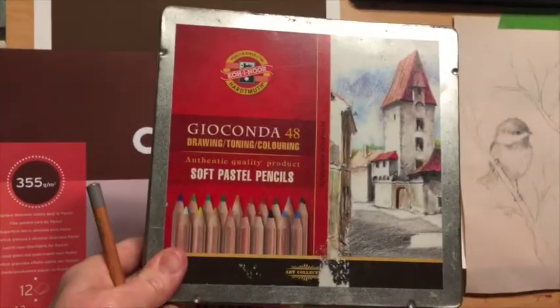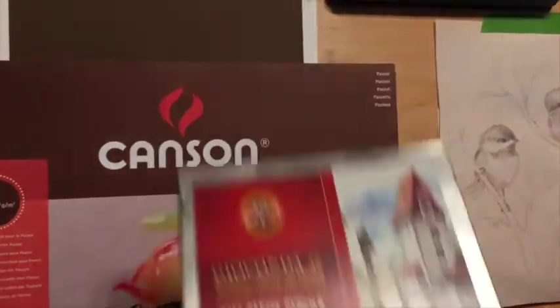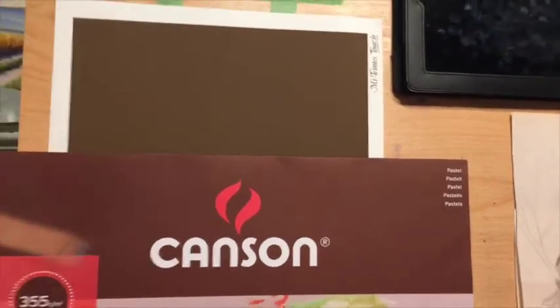This is the set here, Gioconda. I've had this set for years. It's just a good soft pastel pencil set. It's good for sketching in pastel, sometimes for fine detail. So I'm going to begin my sketch on this.